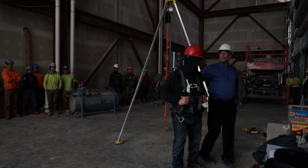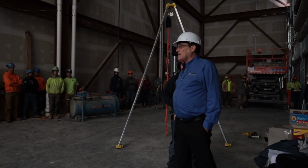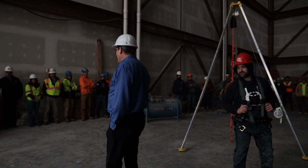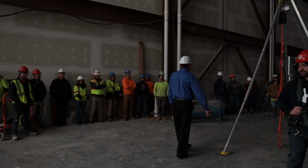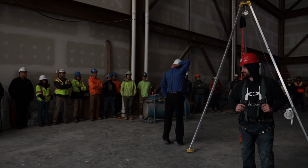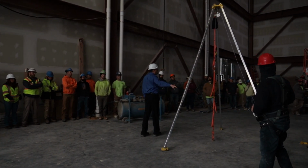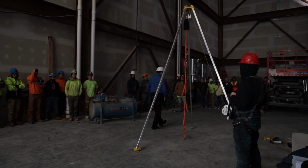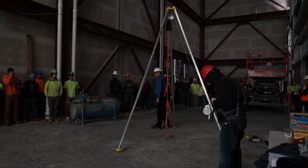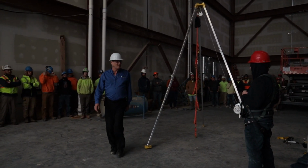This here, guys, is the only point on that harness that you can use for fall arrest. Any other D-ring on that harness is a rescue and/or positioning D-ring only. That's the one, guys, you gotta use. You take a fall, you grab it right at the back of the neck and hang it up. It's a little kitten, okay? You're gonna force all your body weight down to the strongest part of your body, the leg muscle. Biggest bones, biggest muscle.